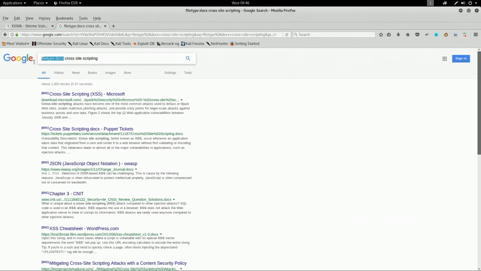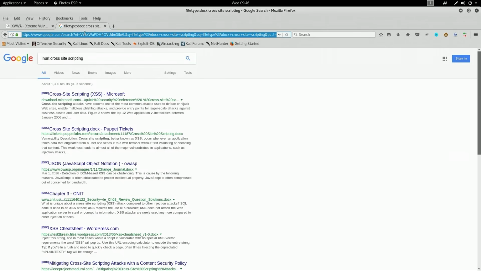I can also do inurl. In this case, all I am looking for is something that exists in the URL. This right here is the URL, the thing that shows up in the address bar. If I want to look for a particular string that shows up in the URL, then I'm going to use the inurl keyword.